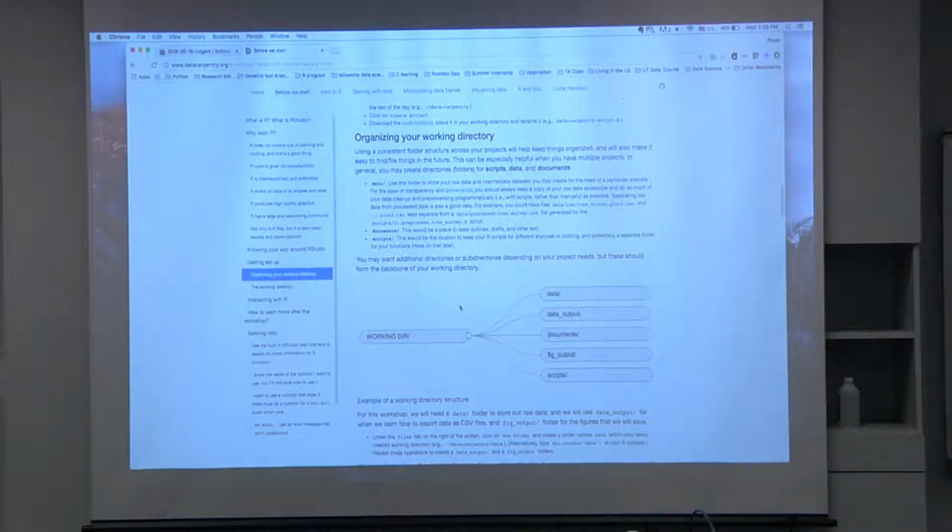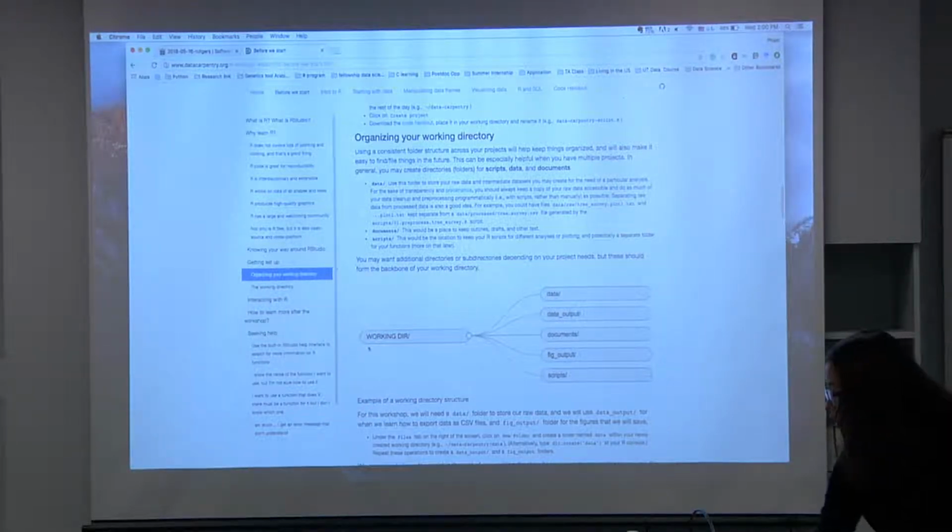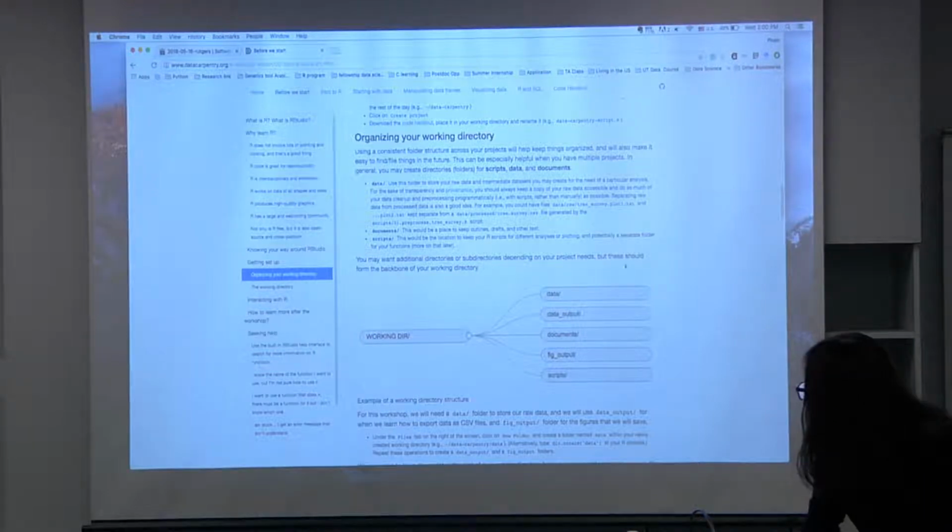So if you create different figures, you are going to put them into the figure output. It's up to you guys. You can create multiple folders, it's just organizing your working directory. So you have your working directory and then you can have data, data output, documents, scripts, or figure output.